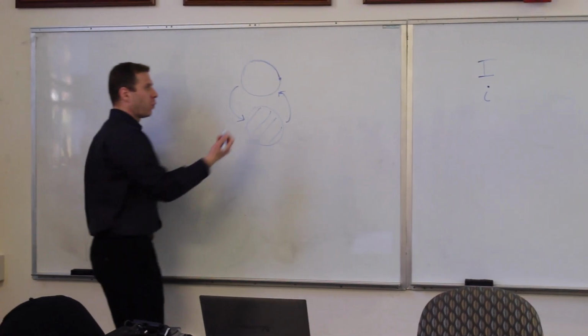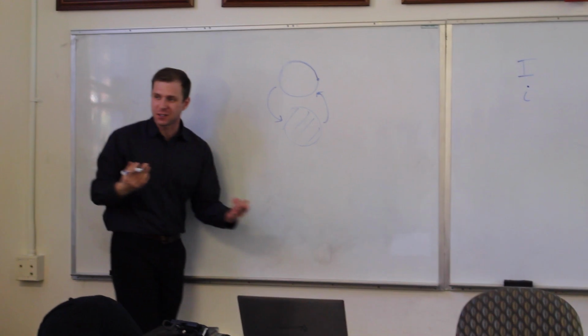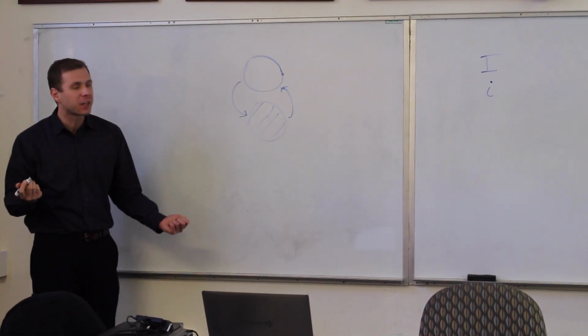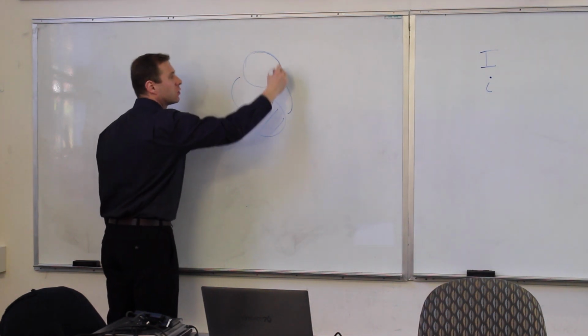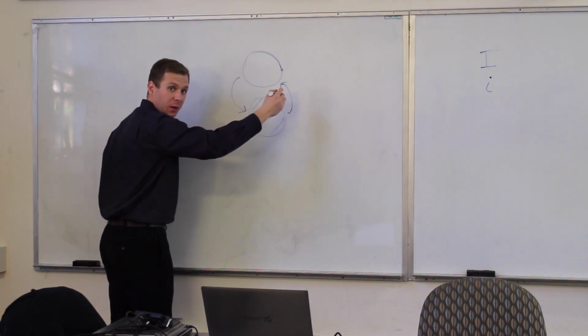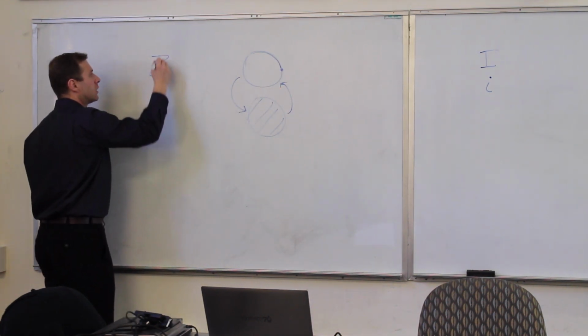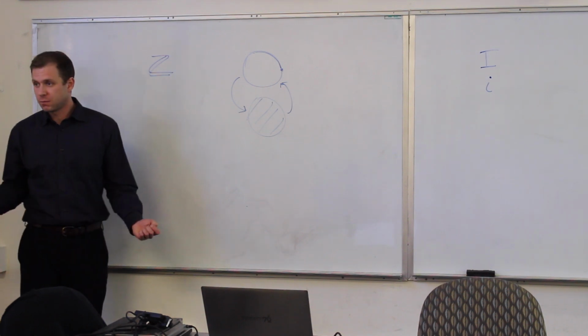And so the question is, well, what algebraic structure is assigned to this? It's called a winding number. What algebraic structure is assigned to it? Well, I can go around this way as many times as I want, but I can also go in the reverse direction as many times as I want. So the algebraic structure assigned to this guy is the integers, right?